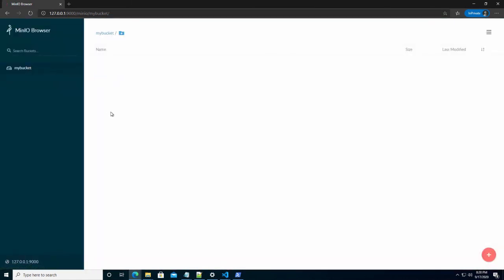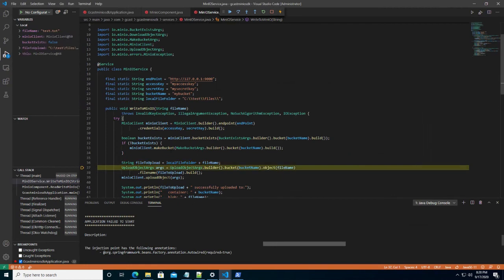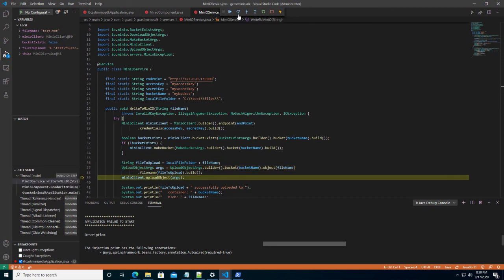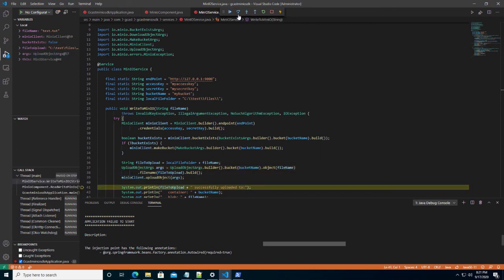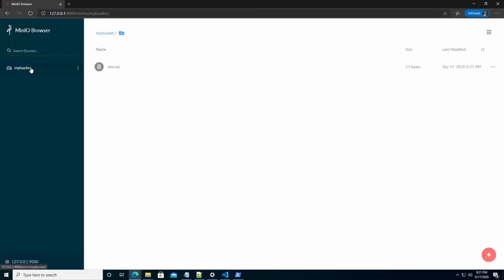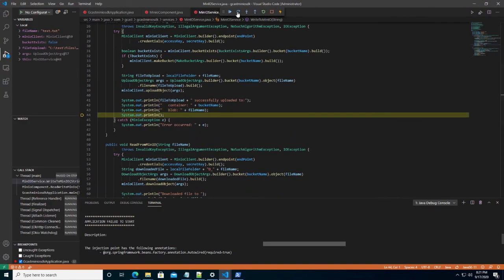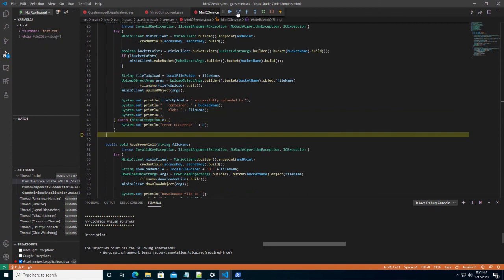Now, there's no files yet because I haven't done this yet. Now I want to grab the file to upload, which is going to be c:\test\files\test.txt. That's the file that just says hello world in it. And now I create some args and then upload the object using those args. I'll refresh again just by clicking on my bucket, and there it is right there. It was uploaded programmatically. Let's go ahead and output some information here, and that's all awesome.